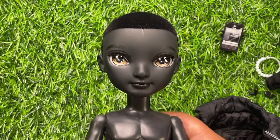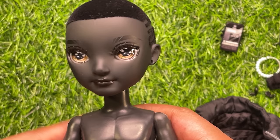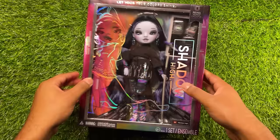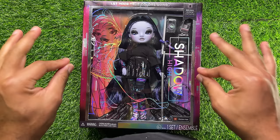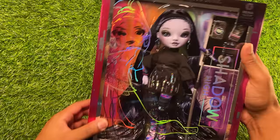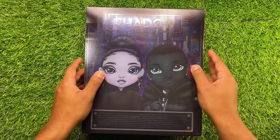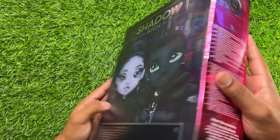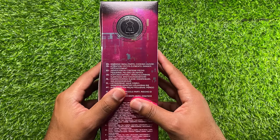Now that we've taken a look at Rex, we only have one more doll to look at — and I'm sure you guys already know who it is. Without further ado, let's take a look at Reyna Crown. And for the finale, we're going to take a look at Reyna Glitch Crown. You can see her name at the very top, her holographic line art with the black line art right behind it for that 3D effect. On the back is that big picture of Reyna and Rex together with your glitching around the back. And she is a fashion design focus.